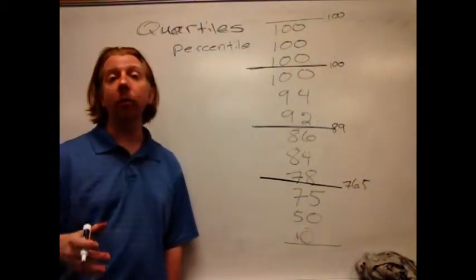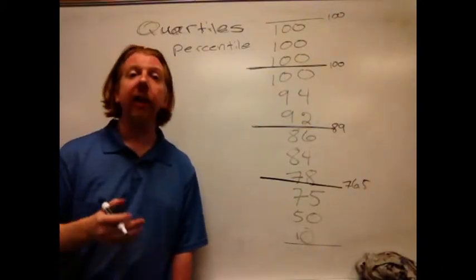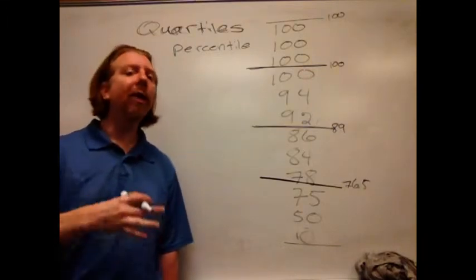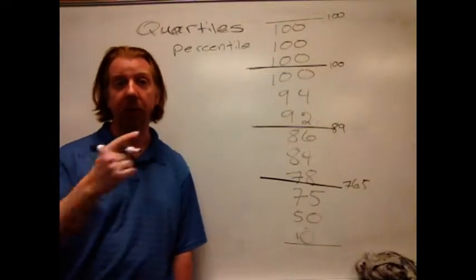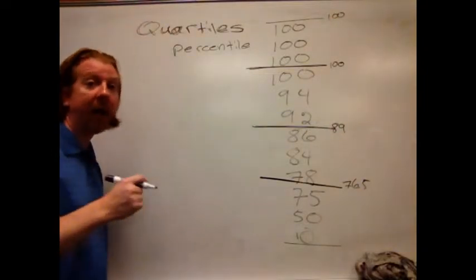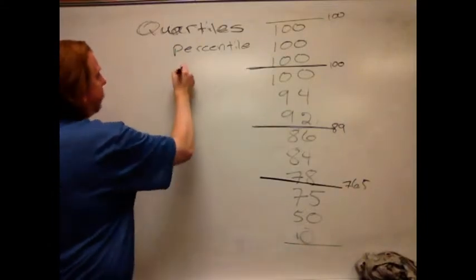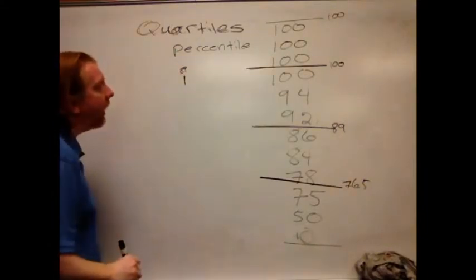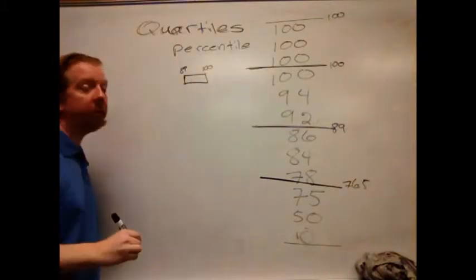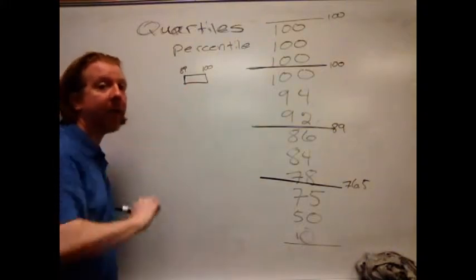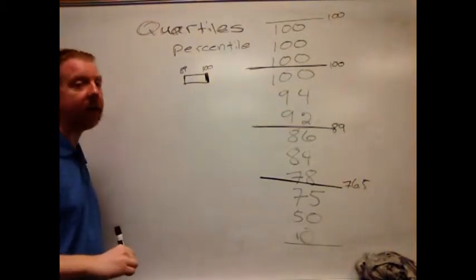When I talk about a box and whiskers plot, it's a way of showing this data visually, including this breakdown. What it does is it also illustrates some information about this data quickly and easily to me. So let me make a quick sketch of this data as a box and whiskers plot. I start off with my median at 89. Then I'm going to go mark off the box, which goes up to 100. Now there's no whisker past it because my upper quartile is included at the end of that box.